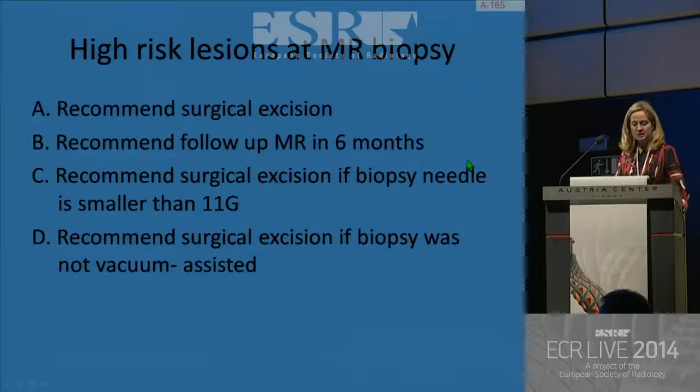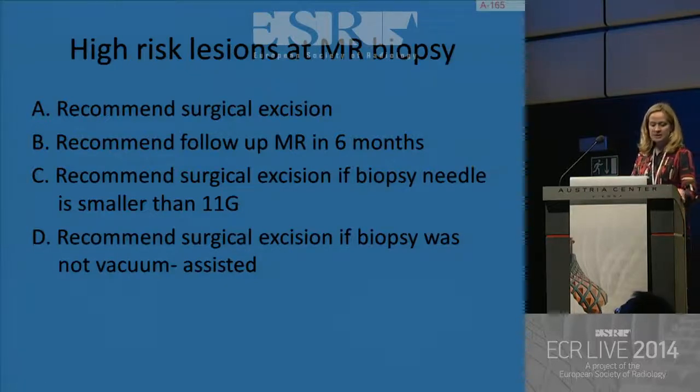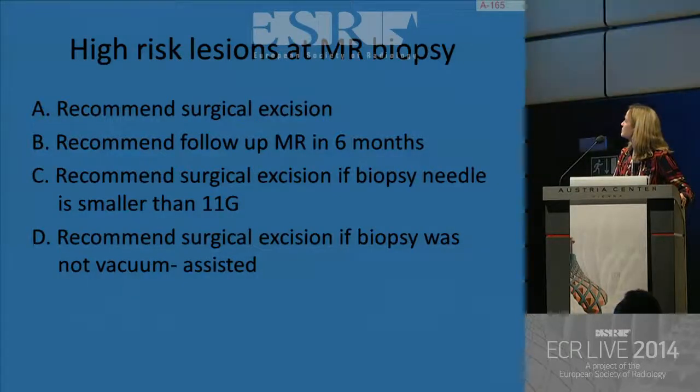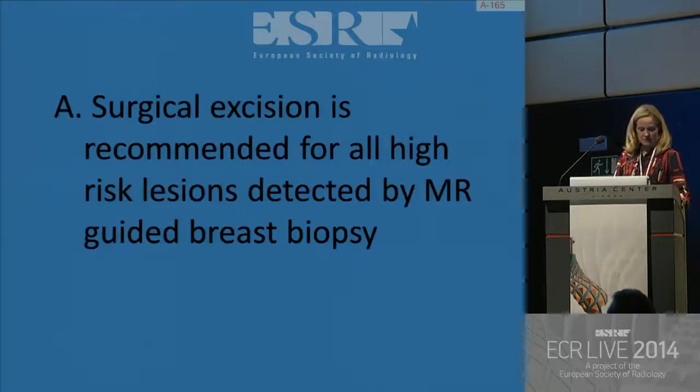So what about high-risk lesions at MR biopsy? Do we A, recommend surgical excision, B, recommend follow-up MR in 6 months, C, recommend surgical excision if the biopsy needle is smaller than 11 gauge, or D, recommend surgical excision if biopsy was not vacuum assisted? And can I have your answers, please? Yes, surgical excision is recommended for all high-risk lesions detected by MR-guided breast biopsy.